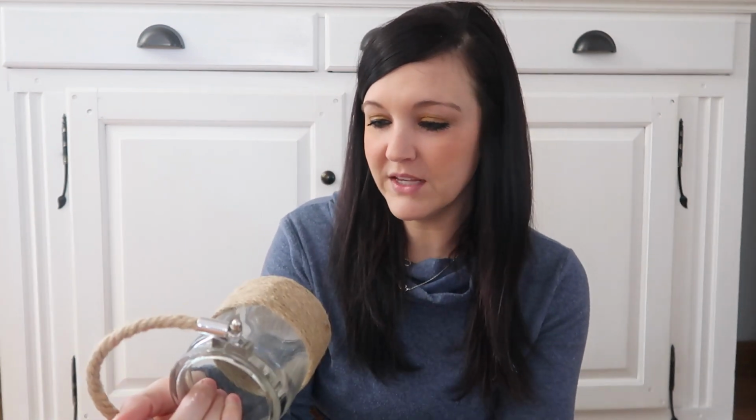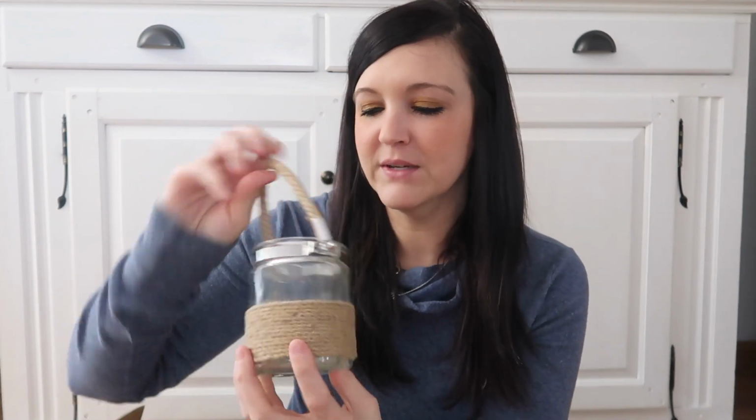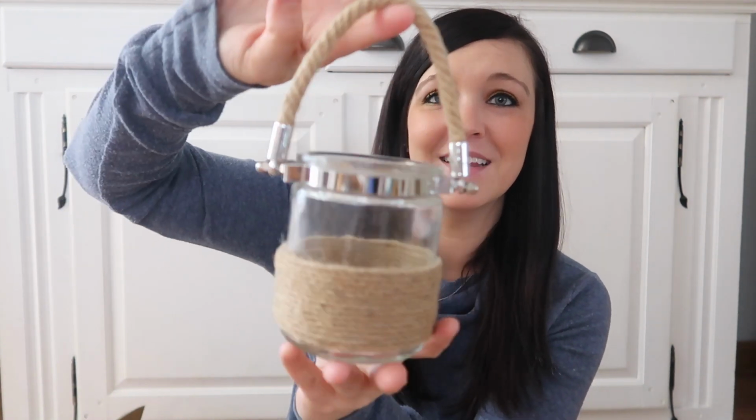Oh wow, this is really cute. That is super cute. I don't even know what I could do with this. I'm probably just gonna keep this as is. This is so stinking cute. I love that. It's like a little glass jar with some twine. That is really cute. What else?